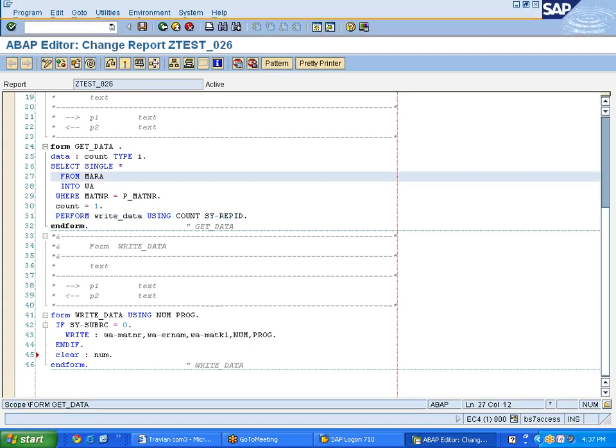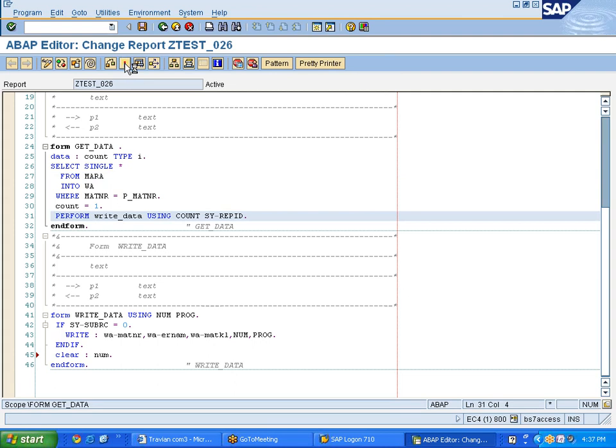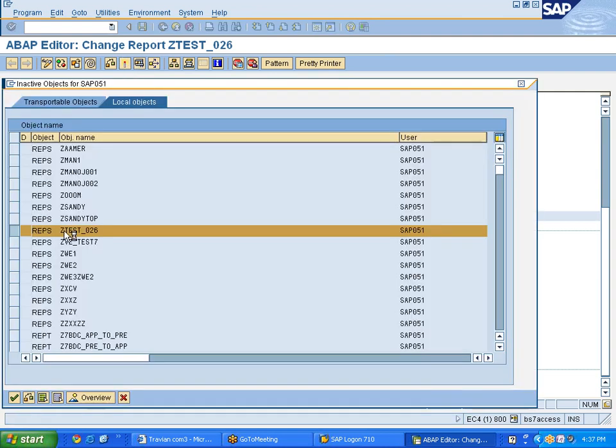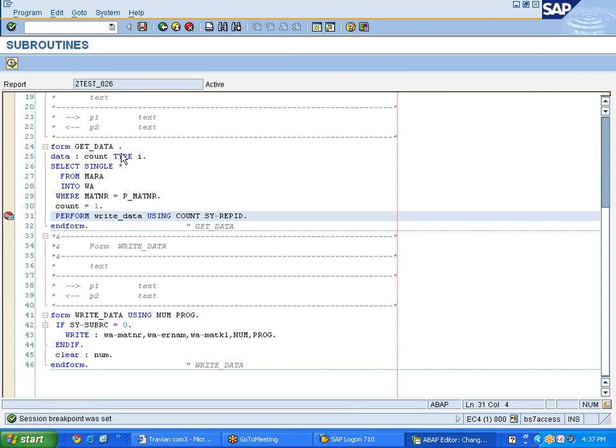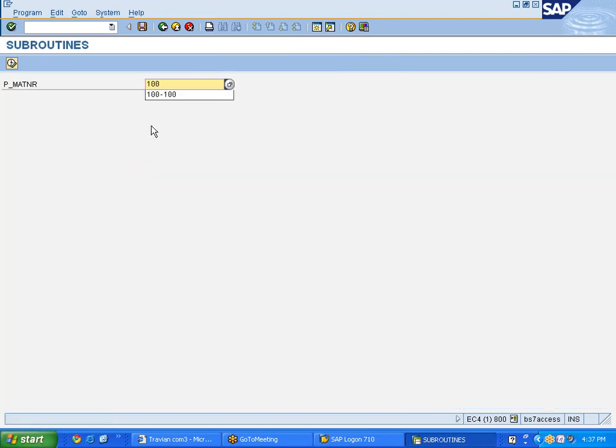Okay, fine. Now I will show you in debugging what's happening here. Now tell me whether we are passing the value by pass by value or pass by reference. Let me show you in debugging first, and then you give me the answer. I'll give here some material number and execute.